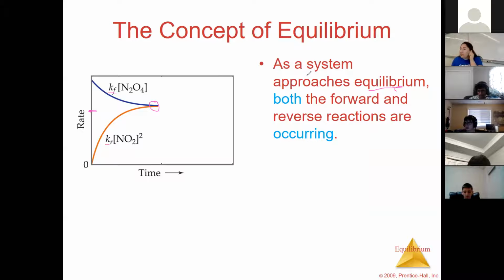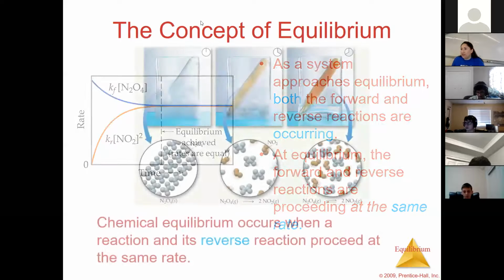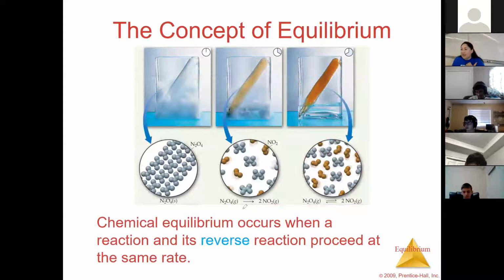So as the system approaches equilibrium, both the forward and the reverse reactions are happening. It's not like one stops. And then they reach this equilibrium and the rates are equal. So at equilibrium, the forward and the reverse are proceeding at the same speed, the same rate. And I'll go back, hold on one second, which means they want to emphasize it's not just, oh, it goes forward and stops. Oh, I didn't even mean to use the highlighter, but that's kind of cute. Okay, that means that this is breaking up just as fast as these are coming together. And it just keeps going, going, going. And that's called dynamic equilibrium.